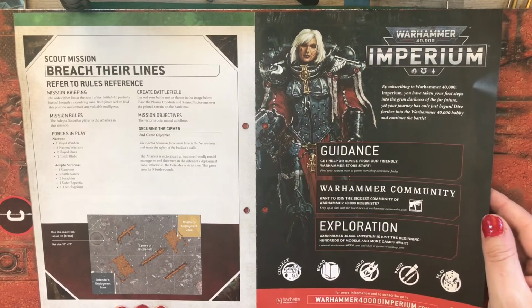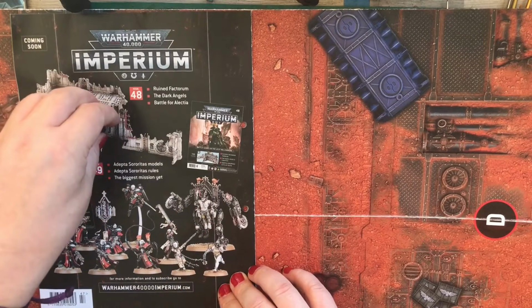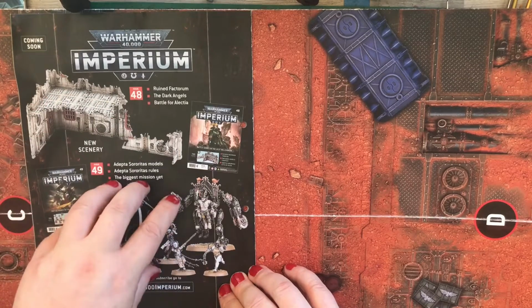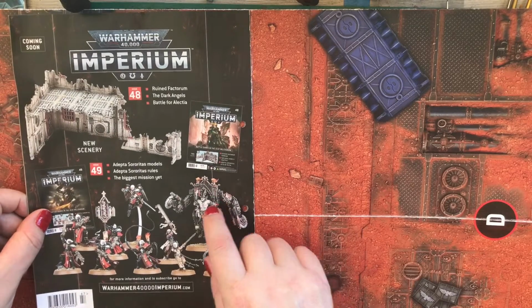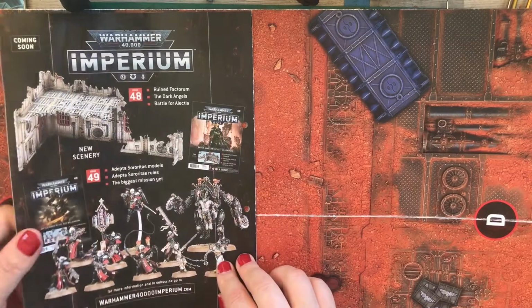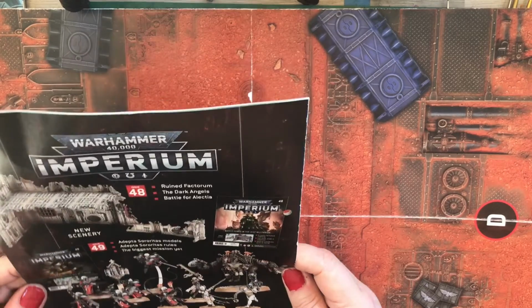So there you go. And to look forward to, we have more scenery. But that's the last one of those. And then we get our really interesting sprue for the Adepta Sororitas, which gives us our Penitent Engine and our HQs for the Repentias, the Sephirim, and the Battle Sister squad, which will boost our numbers up significantly.